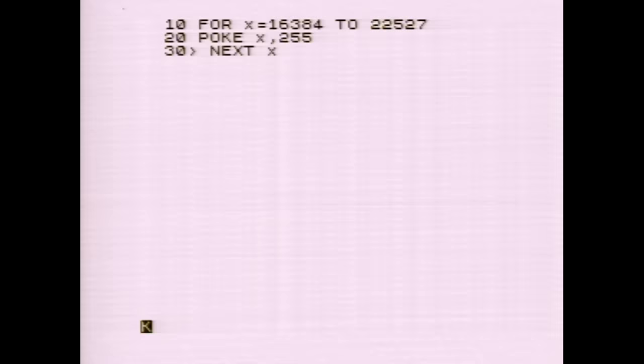I'm going to write a little program here in BASIC to illustrate two different things. Screen RAM starts at memory location 16384, and I'm going to fill the screen RAM with 255, which should be solid pixels. The first thing to notice is that I didn't need to enter any sort of graphics mode to do this, because we're already in graphics mode. The second thing is the screen RAM layout — I'm advancing the loop by increments of 1, but you can see the data isn't being filled in on the screen in the manner you might expect on other computers. This means your code has to be a little smarter in order to plot pixels on the screen, and this was most likely another cost-saving measure.